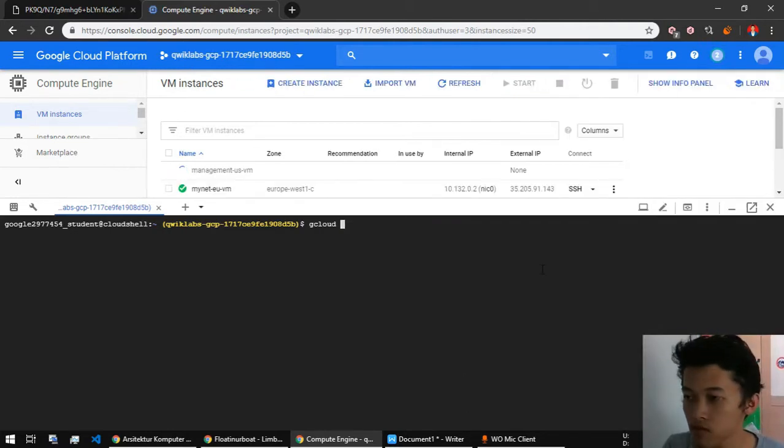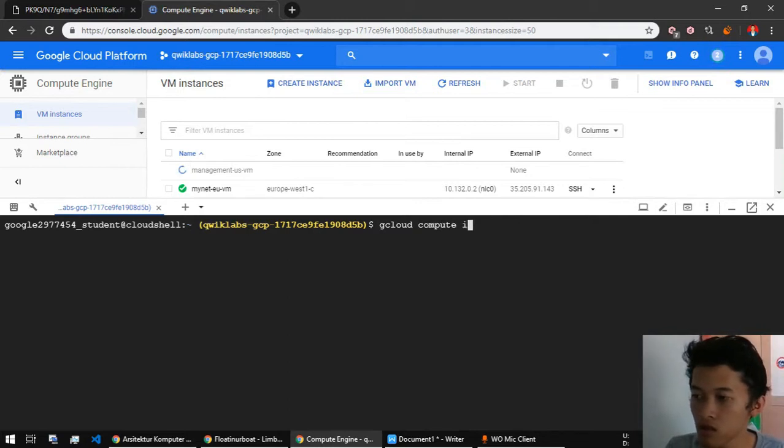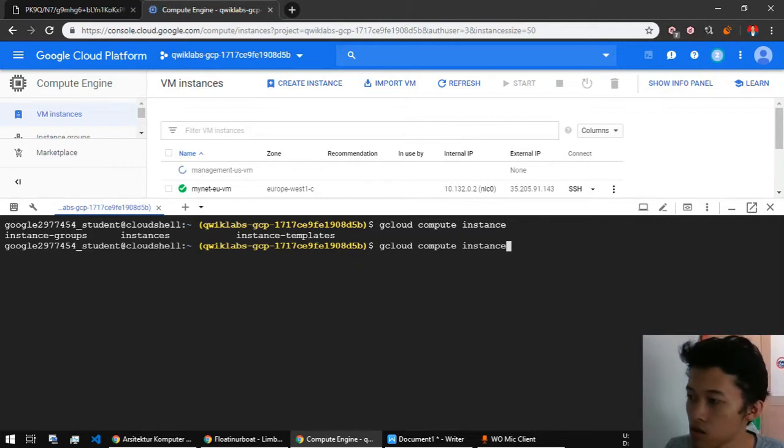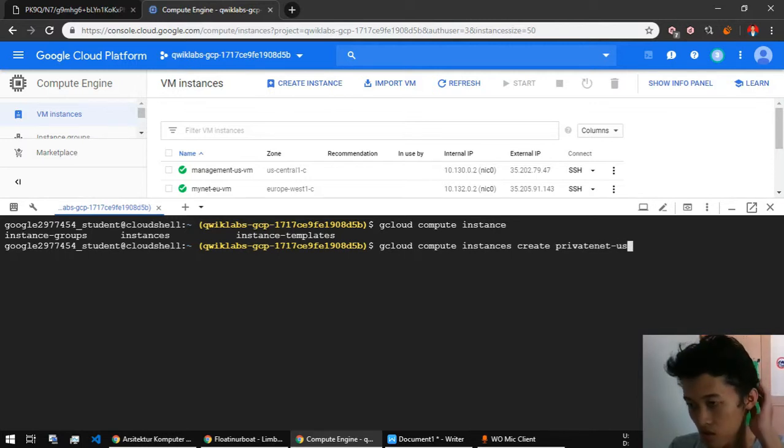Here, cloud compute instance. Okay, create private net. This is the name of our VM instance.